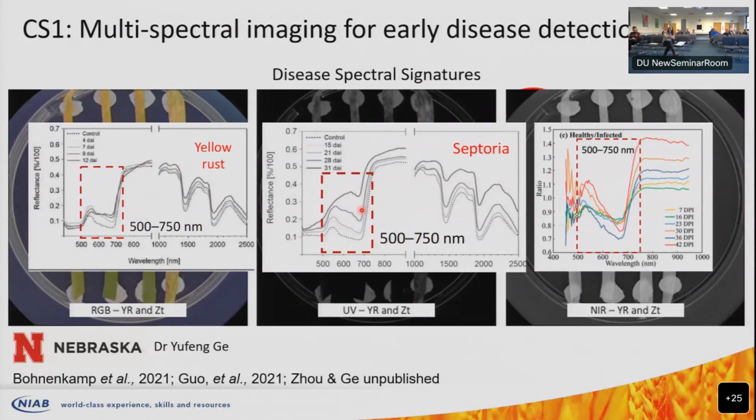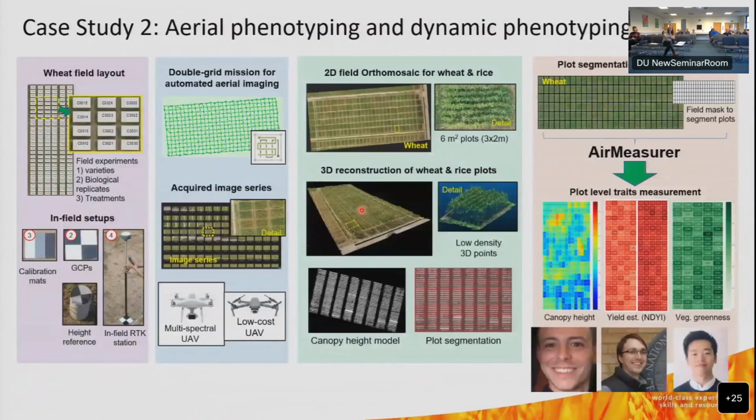Right, okay. Now we're talking about field. The second case study I want to talk about is aerial imaging. As you can see right here, let me briefly explain. It's very good to see Sebastian and Paul's work on the Germinate. And we've been doing very similar things as well. When we have field experiments, we designed experiments and flying protocols to study how to image the plants. It's not only 2D, which is the 2D representation of the field, but also the 3D reconstruction. So basically, we're generating a lot of point clouds to represent our crops in the field in 3 dimensions.